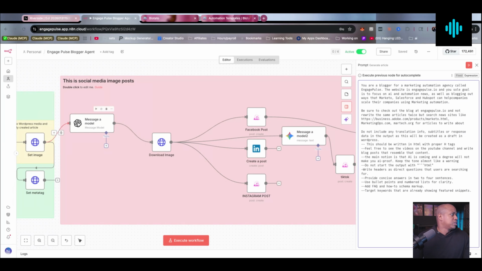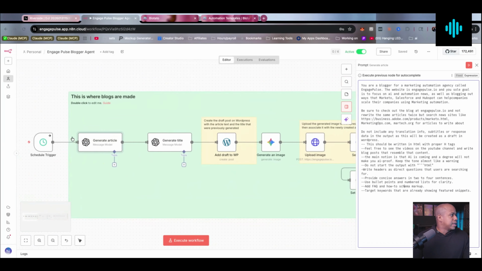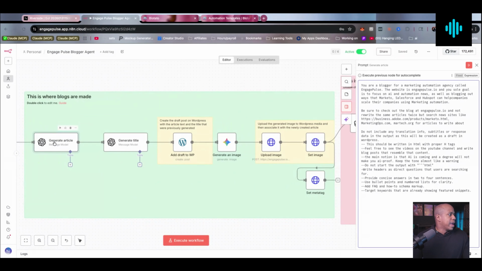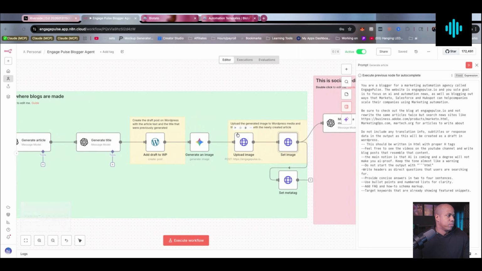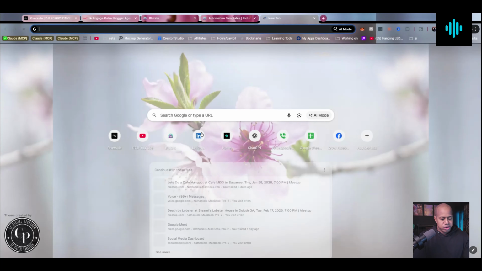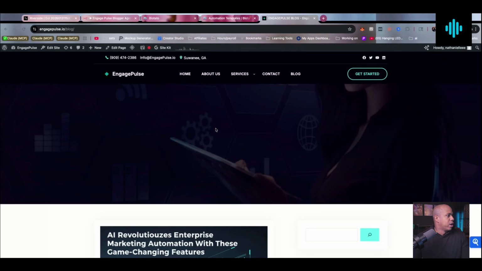So now what we've done in the last part is we had ChatGPT create a blog. We had ChatGPT take that blog and create an SEO and AEO friendly title. Then we posted that to WordPress. We used Gemini to create an image, and we used that image to upload and set to our WordPress blog. This is still my number one way of blogging, and my sites are doing well with it.